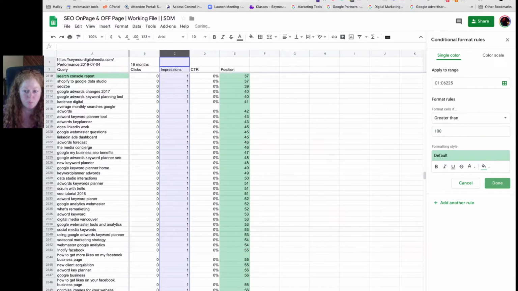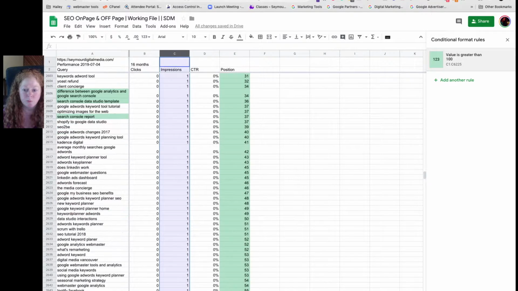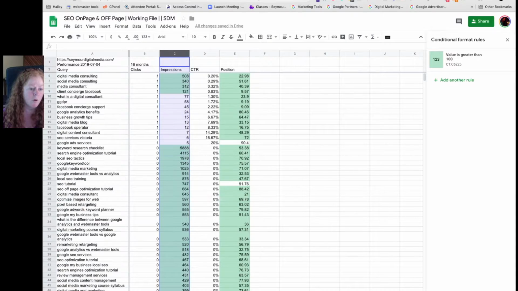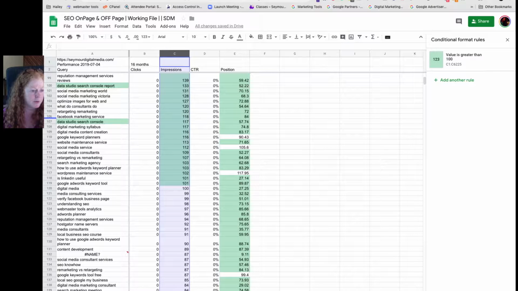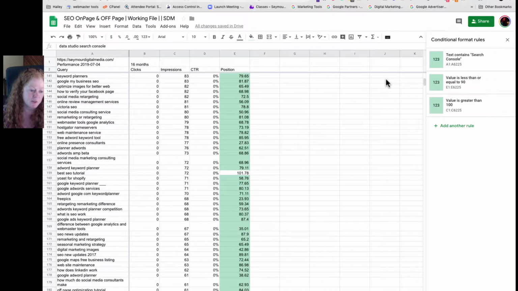Okay, so now what we are going to do is look for the ones that go all the way across because those are the best keywords to pick. So data search console might be a good one to pick. I'm on page 6. There's been 117 searches. I've showed up for 117 impressions, we've kind of shown up, but not really.